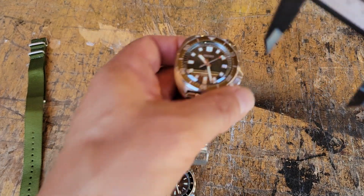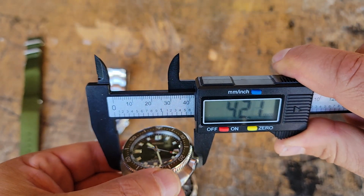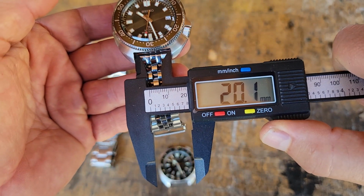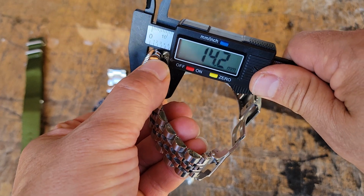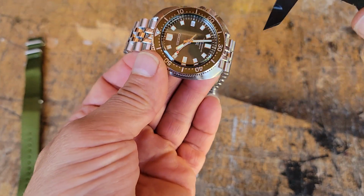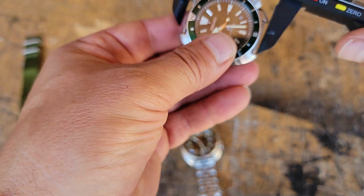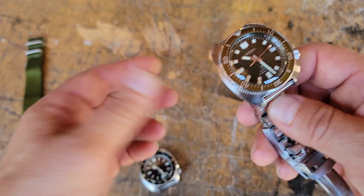45. So when you look at the Seiko here, the Willard copy, your case here, pretty close, right? It's 42. Is that right? That's what this one was, wasn't it? Yep. Okay. I know it's a 20 millimeter lug. Thickness, we're going to have a change here. 14.3. So that's a little over 2 millimeters thicker than the Landshark. Let's try lug to lug here. 45.9. Where are we at here? 45.5. Okay, so it's a little bit longer. So I mean, this watch is a little larger and it is heavier. Again, the bracelet on this makes a difference.